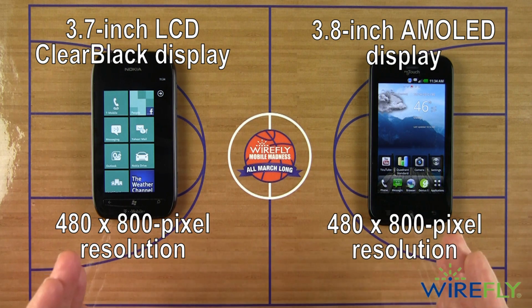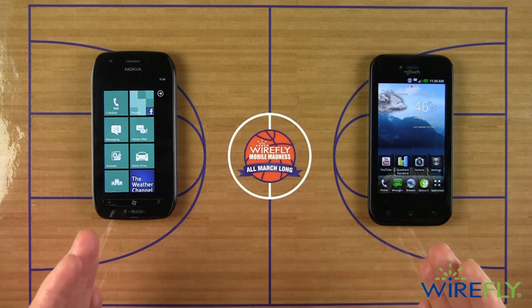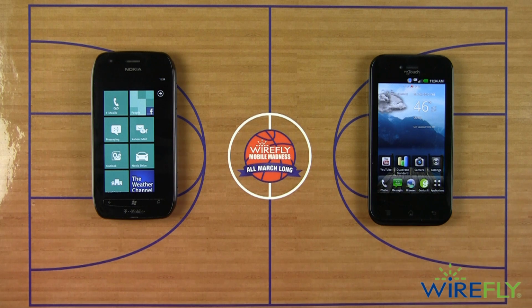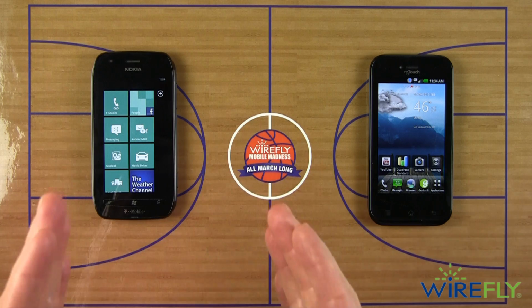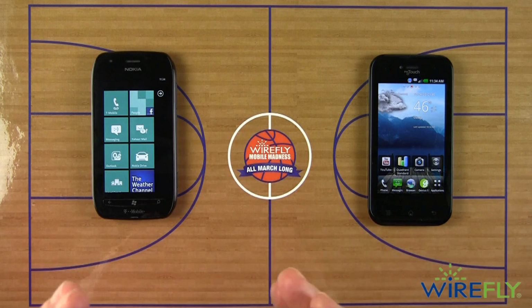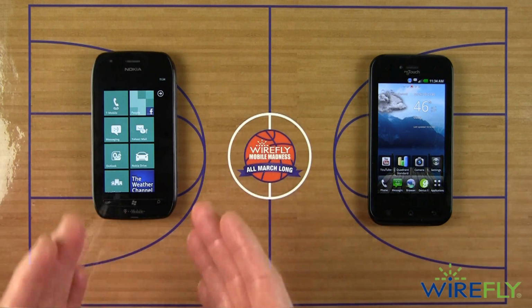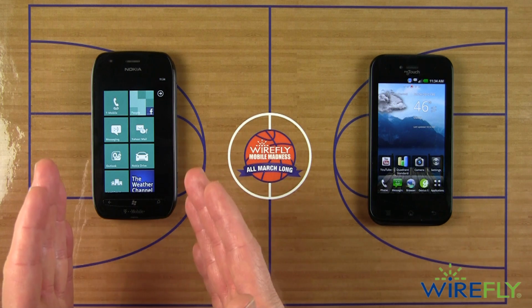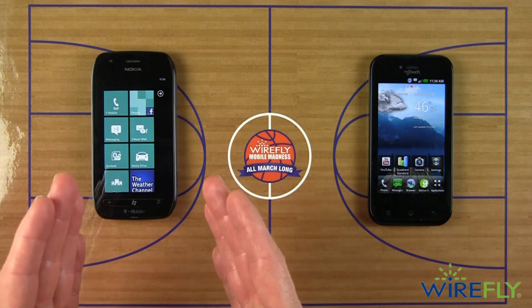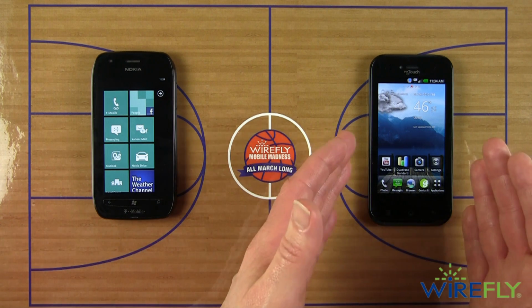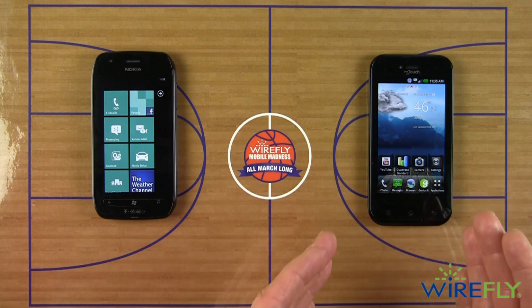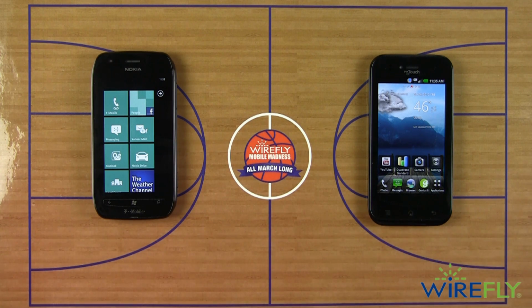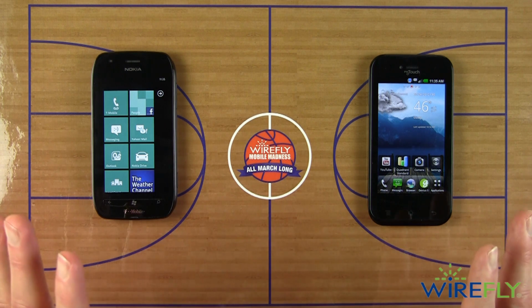These are both very nice looking displays, and interestingly enough, they both look pretty good outside in the bright light, especially the Nokia. So the Nokia sinks a jump shot with that particular trait, with the clear black display that can be easily visible outside. However, we get a free throw in over here with the myTouch because it has an AMOLED display with a beautiful punchy image. So very nice displays on these two phones.